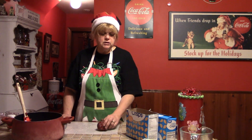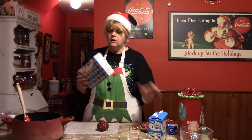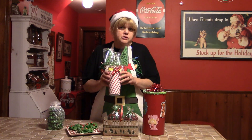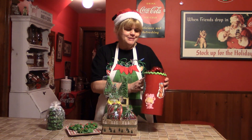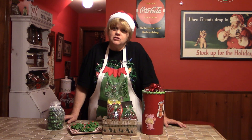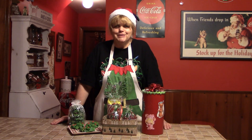One more extra little tip: save your cereal boxes, cut them in half, tape the top you opened, cover it with a little wrapping paper, poke some holes in it and put a little string through there — you'll have a nice little handled basket to put your goodies in. So literally for just a few dollars you can whip up a lot of holiday cheer to package up and give to a friend or a neighbor. Who doesn't want some Christmas treats? Or package them up in the mail to someone far away, or just have a little snack all on your own. If you give it a try, let me know how it goes. Whatever you do this holiday season, please stay safe, stay well, and we will see you real soon — happy holidays everybody!